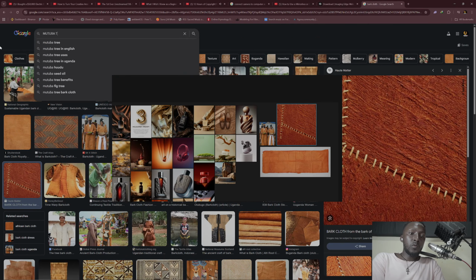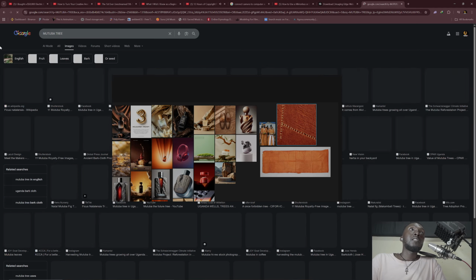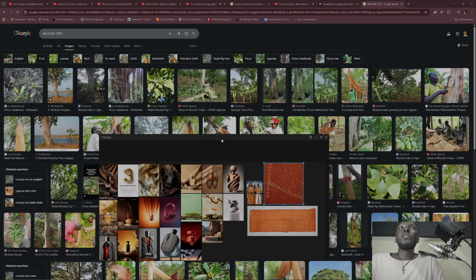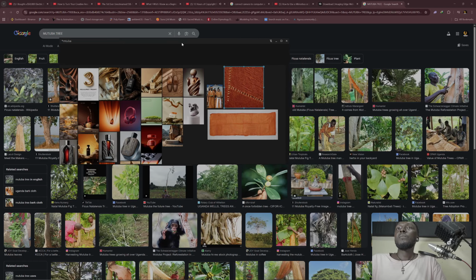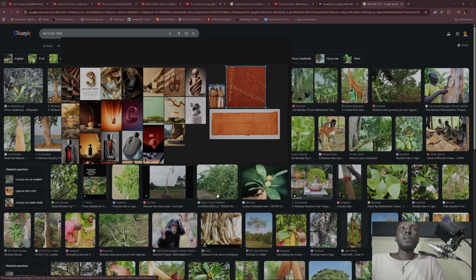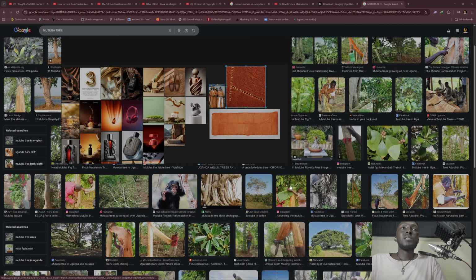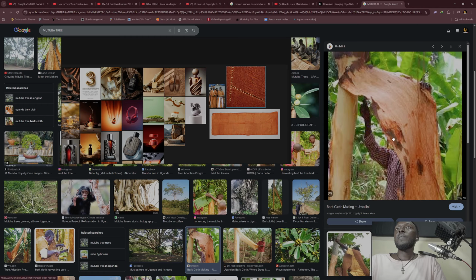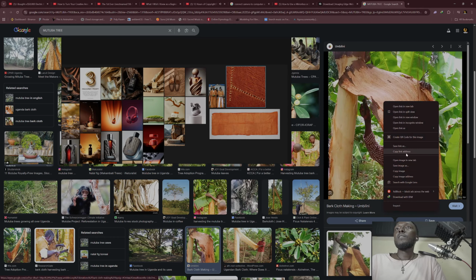It comes from a tree called the Matoa tree, which grows a lot in the tropics. So they collect the bark of the tree, like you can see in this picture.